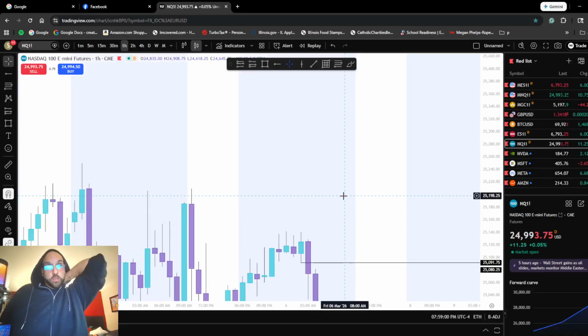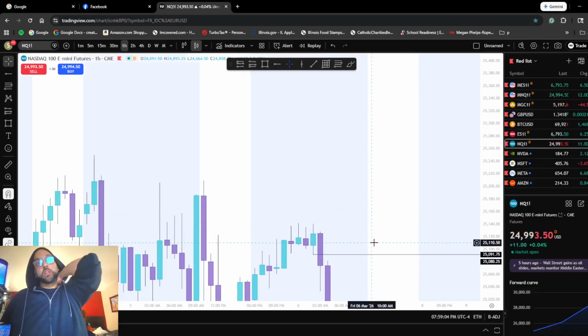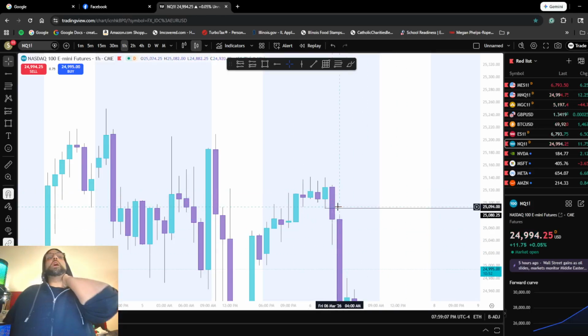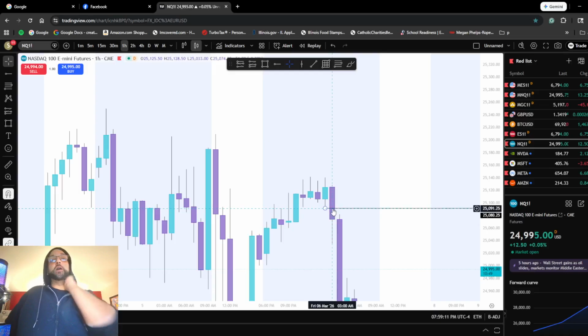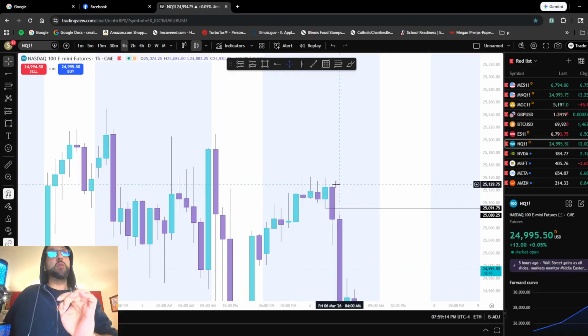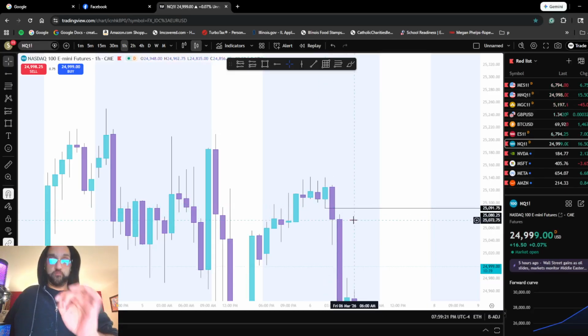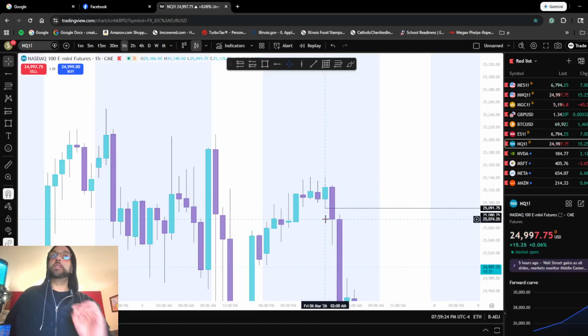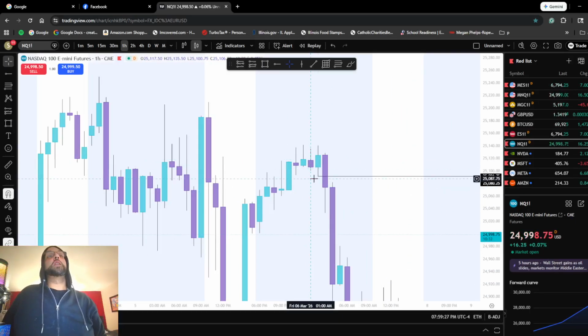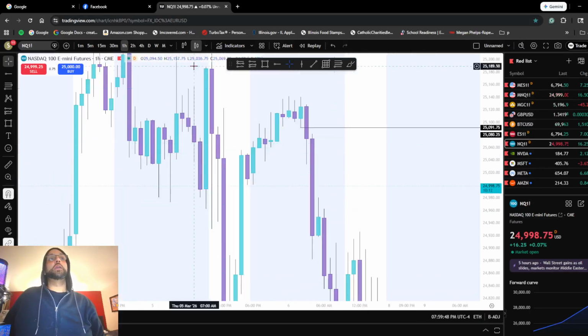Let me explain how this works again, because I think I probably didn't do a good job of explaining this. When we have a break of structure, we need price's whole candlestick body and the wick to close below the prior low that was made. We need that to happen. If it doesn't happen, it's not a true break of structure. In this case, we have this red, this green, this low wick and this low wick. We can determine that this wick is lower than this wick, so this is going to be the low. After that, we have a 3rd candlestick that prints body and wick below the prior low. After that, we can clearly see that price just went.